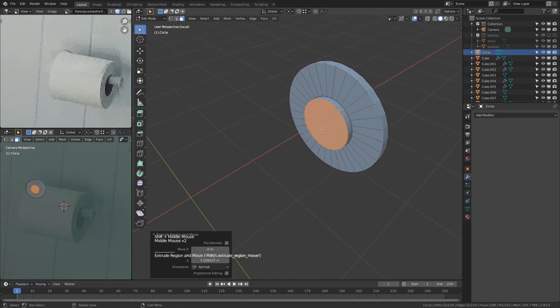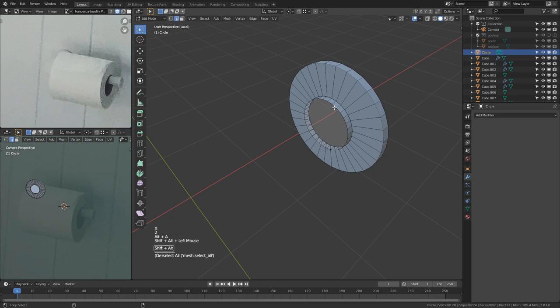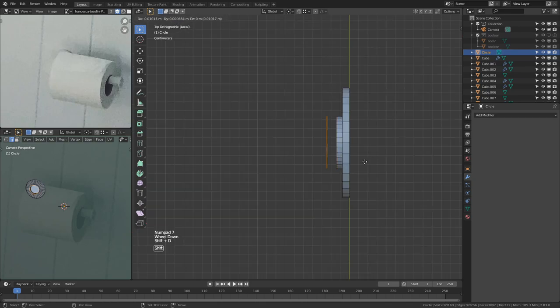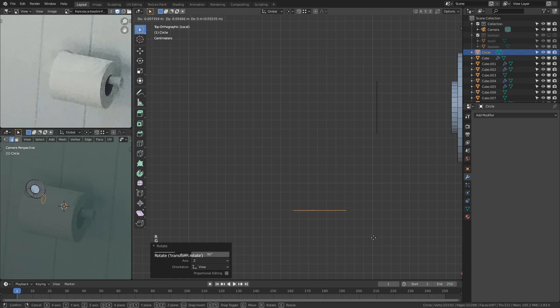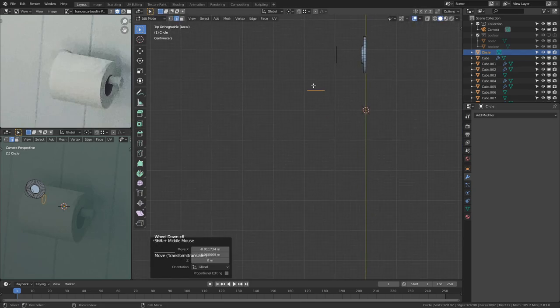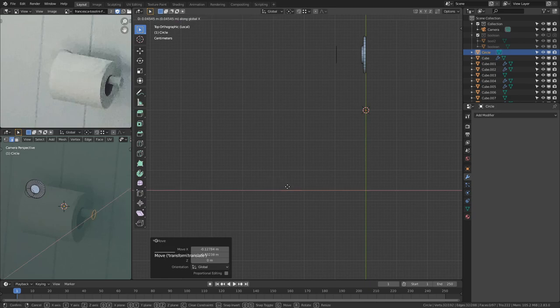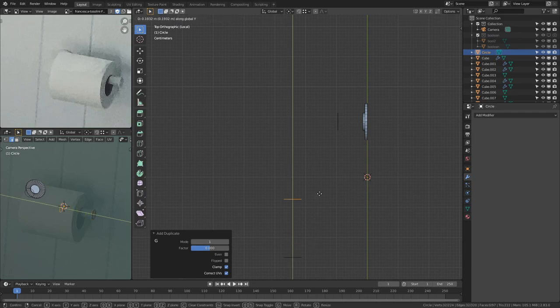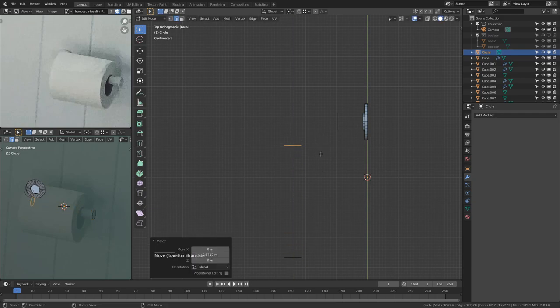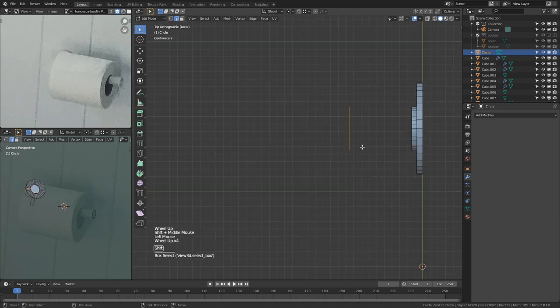So I'm gonna delete this face and I'm gonna select these edges. Okay, and I'm gonna move this up, so along the x-axis till it reaches this bit. I'm gonna duplicate it again, rotate it by 90, and this time I'm gonna try to place it over here. Okay, so there we go. And then I'm gonna duplicate it once more. And since we know that this is a straight line, so G, Y, and move it all the way over here. Okay, so I can also do the same thing to this one.